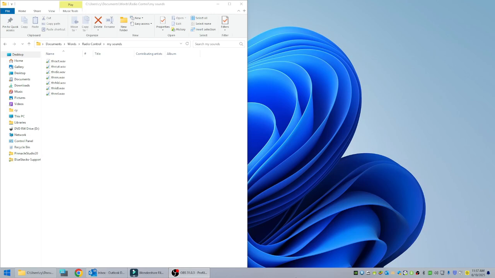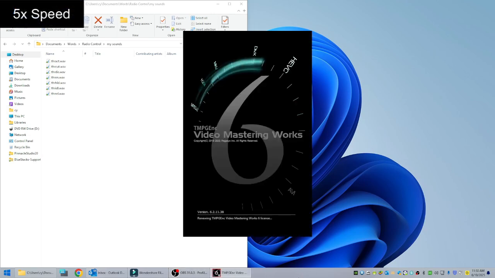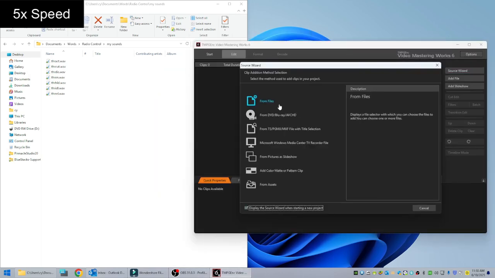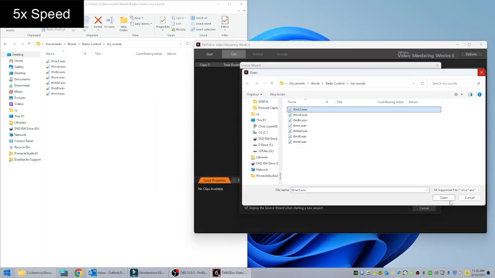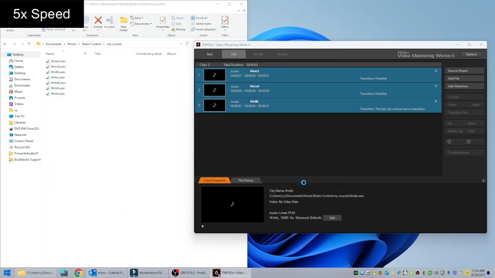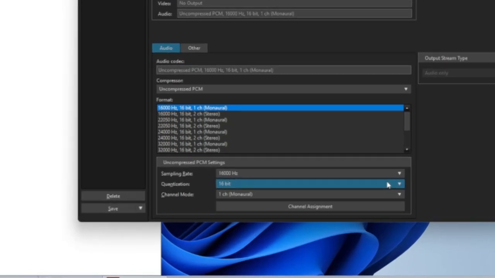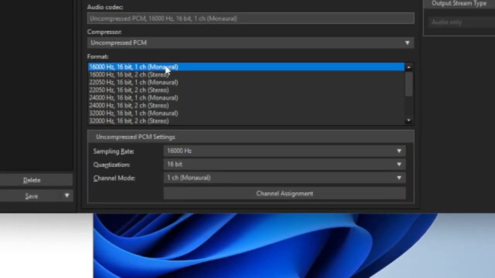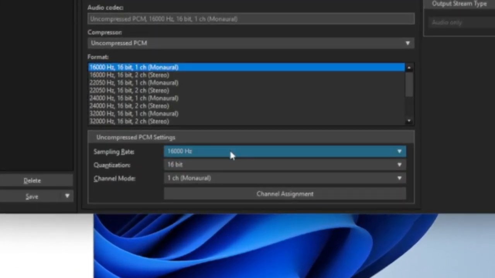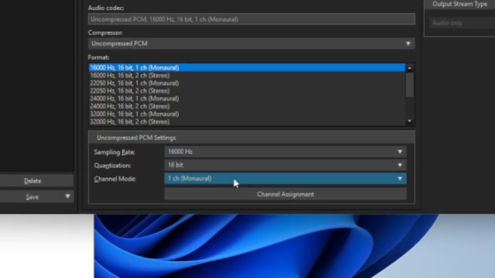Here I've copied all the throttle sound commands into a single folder, and I'm going to convert them with a file conversion program. Note that I've selected 16-bit mono 16 kHz.